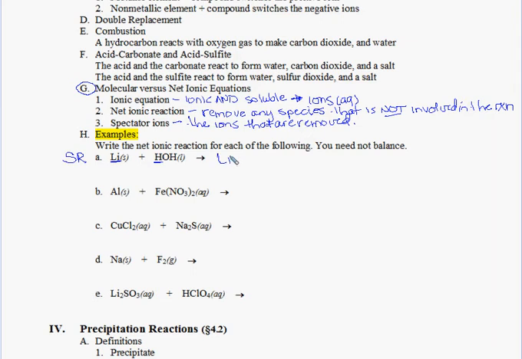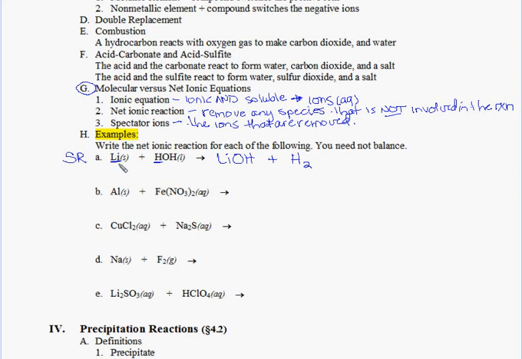Lithium is a positive 1 ion, and if you notice, the other side of the water molecule is your hydroxide. Hydroxide is a -1 ion, so the two together are going to make this lovely lithium hydroxide. The hydrogen has to turn into an element, and when hydrogen does turn into an element, it's part of the group of 7 plus 1, and so that is going to be H2 because it's a diatomic element.